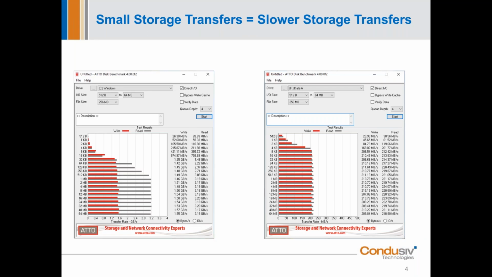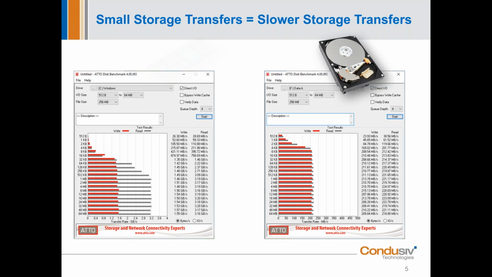Now, before we can take a closer look at the V-locity software and how it works, it's important to understand what type of storage I/O traffic performs best with pretty much all types of storage that could underpin a VMware environment, from spinning platter hard drives right up to flash or SSDs.